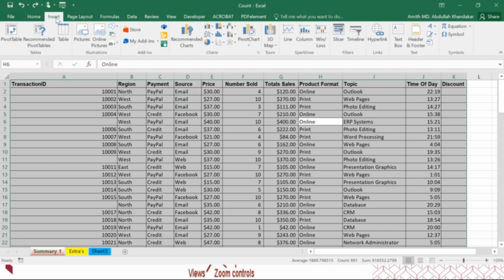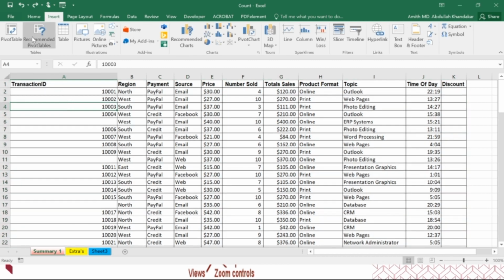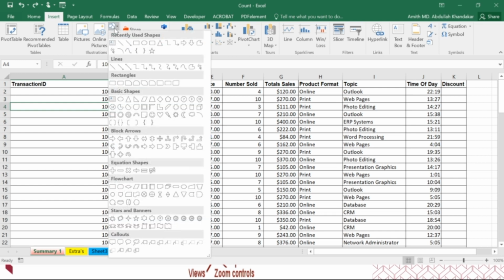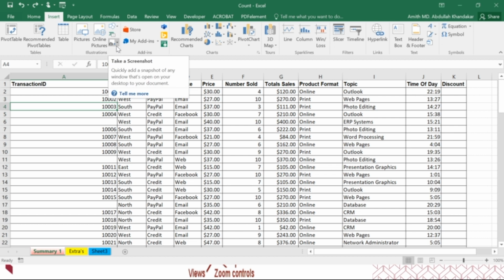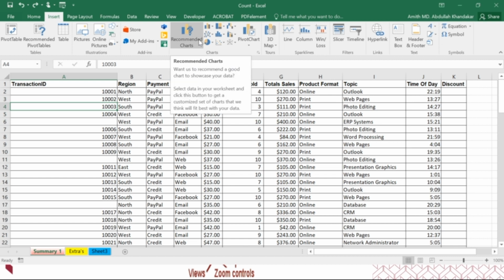Similarly, you have the Insert tab, where you can insert pictures and tables in your Excel file, clip arts, shapes, and all of that. You can plot with the data available to you.